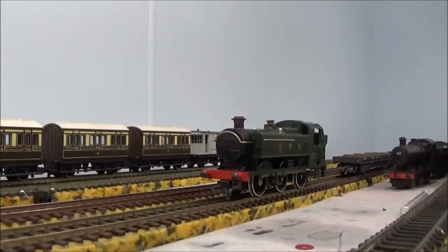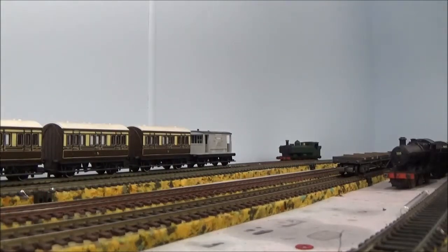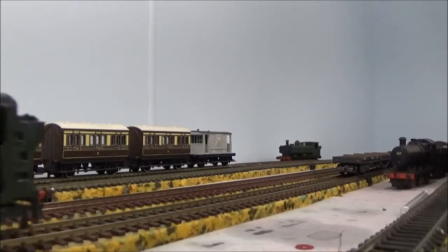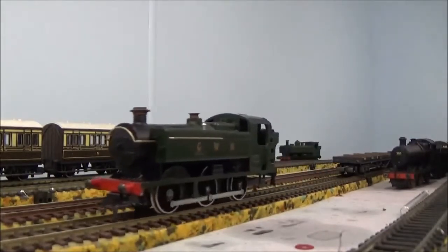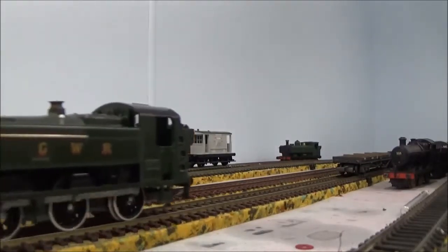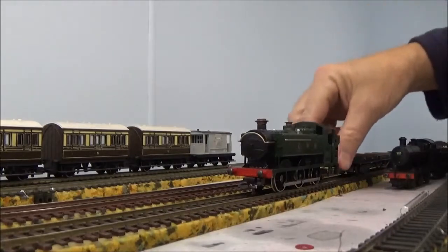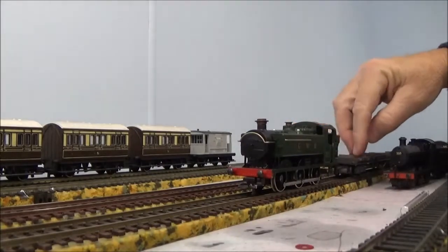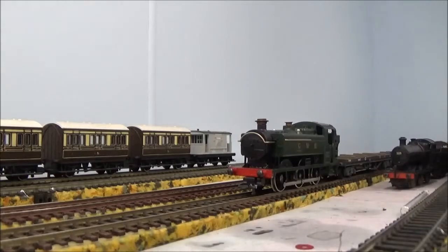Right, here we go. Just a bit of power to move it along. And I'll bring it back and I'll shut up so that you can actually hear the loco. Now that is noisy if you compare it to a modern day loco, but I haven't got any record of this thing when it was playing up, so you'll have to take my word that this is significantly quieter than what it was before.